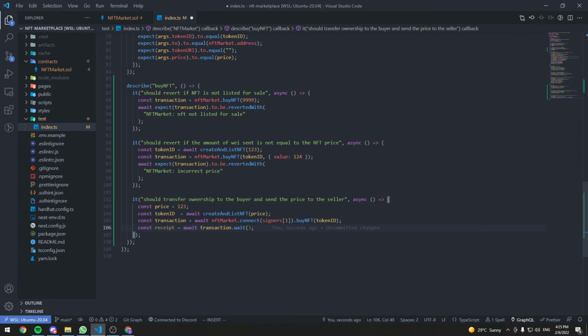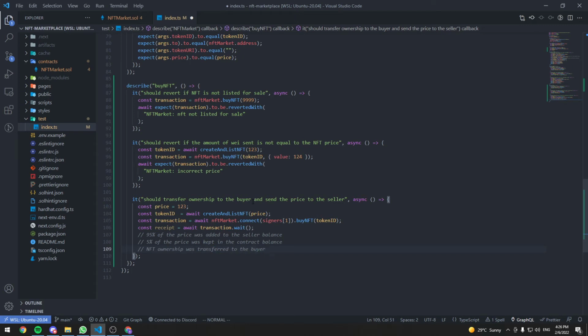So after the transaction has been mined, we need to check for three things. First, 95% of the price was added to the seller balance, and 5% of the price was kept in the contract balance, and NFT ownership was transferred to the buyer.